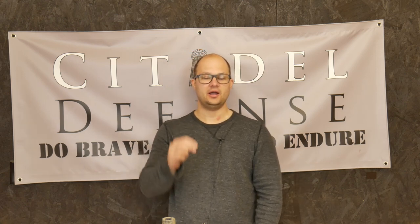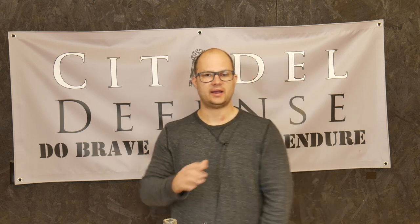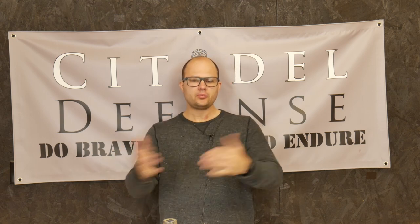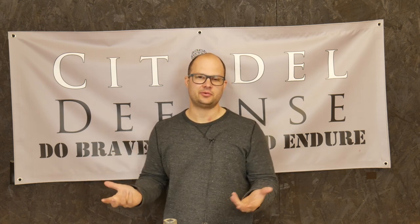At this point, the verdict is in for me: you can paint your suppressor, and I would even argue you should paint your suppressor. Otherwise, this is just an 8-inch cylinder that sticks out — it's identifiable. When you do your whole gun and can at the same time, with the optic, light, laser, and whatever, and give it all the same pattern, it all just blends together and looks uniform. I have multiple videos on this channel about painting rifles if you're interested. When you put all the accessories on and tape off what you need to tape off, it all looks really good. You've got to look good.